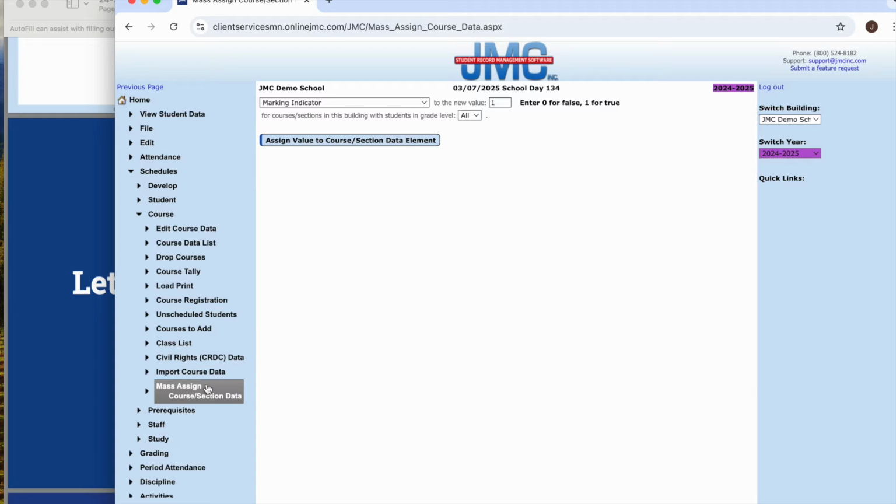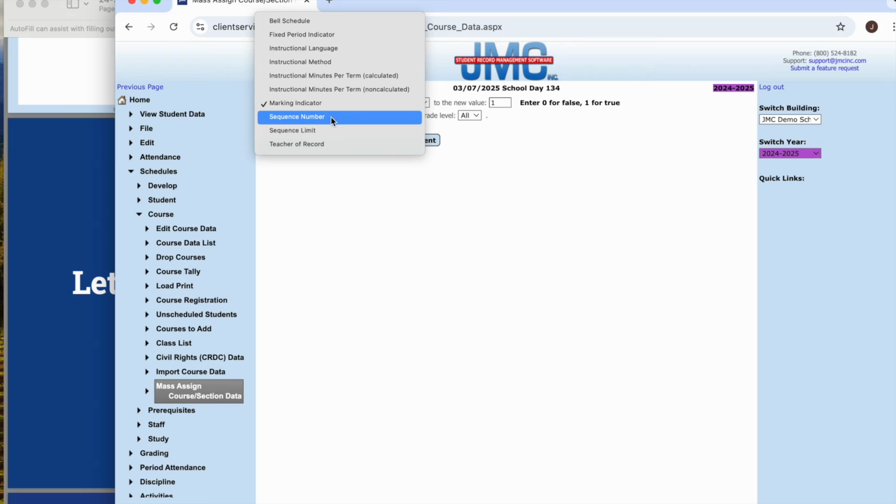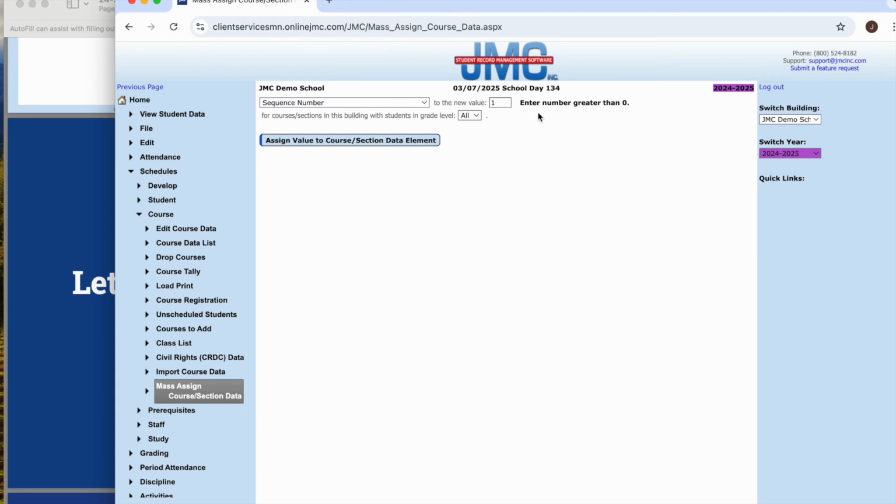I go into much more detail with this, but essentially you choose the data element, you choose the new value, pay attention to the bold, that's going to let you know what you need to enter there, and then select the students that you're applying this to in the third drop-down list or the third field there. Click that button and you've assigned your data element to all of the courses for that grade level.